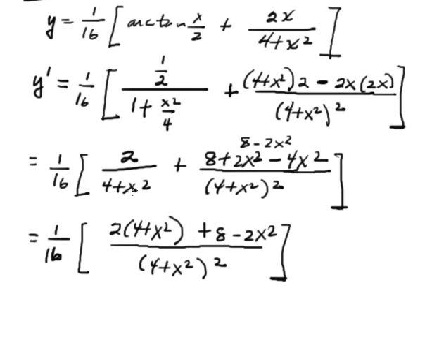Okay, and let's see, this numerator simplifies. Here we have 8, and here we have an 8, and here we have a 2x squared minus 2x squared. So this simplifies to 8 plus 8. This whole numerator simplifies to 16, and this 16 cancels with that 16. All right, and we do end up finally with 1 over (4 plus x squared) squared, which is what we expected, our original integrand, and that's the check.